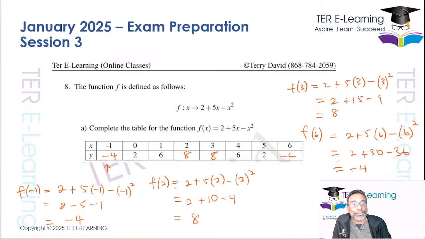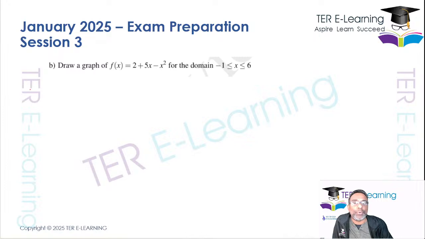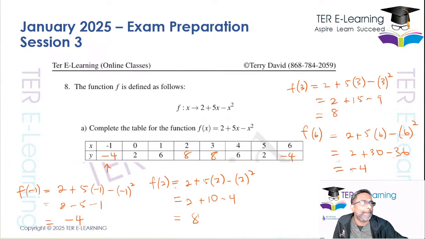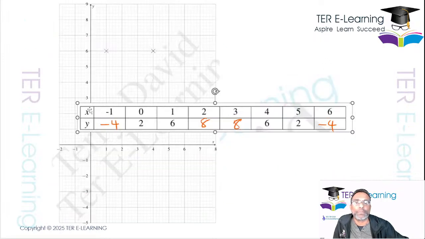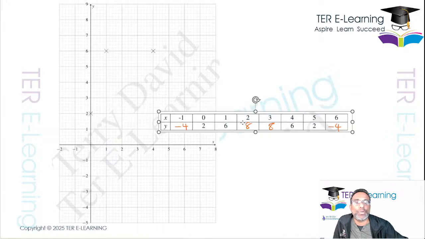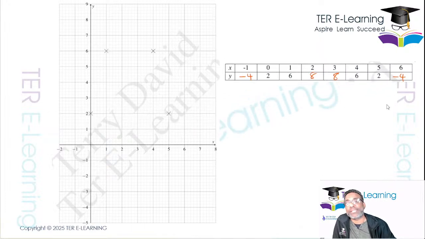So you could be given something like this tomorrow where we have to complete a table like this. So in this case, I have a completed table, and the next thing we want to do is draw this graph here. So we could be asked to draw a quadratic graph tomorrow, or complete a simple table like this.